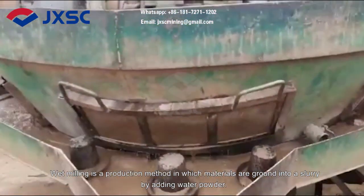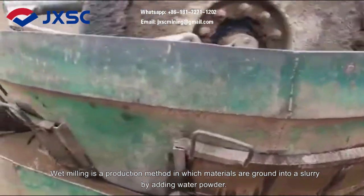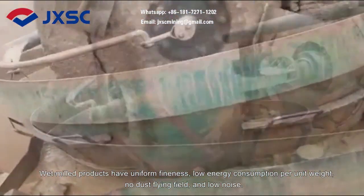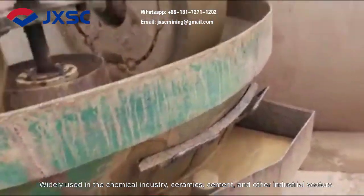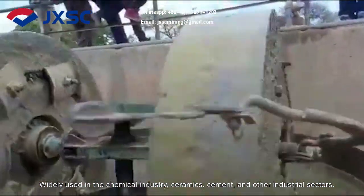Wet milling is a production method in which materials are ground into a slurry by adding water powder. Wet milled products have uniform fineness, low energy consumption per unit weight, no dust flying field, and low noise, widely used in the chemical industry, ceramics, cement, and other industrial sectors.